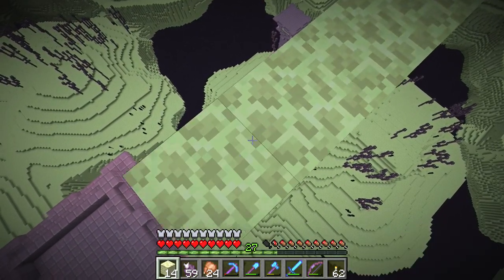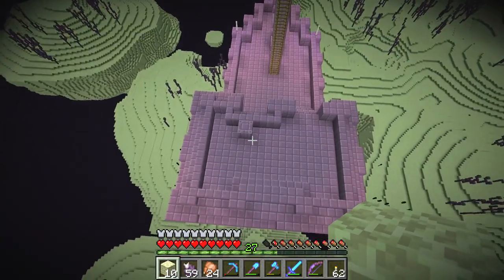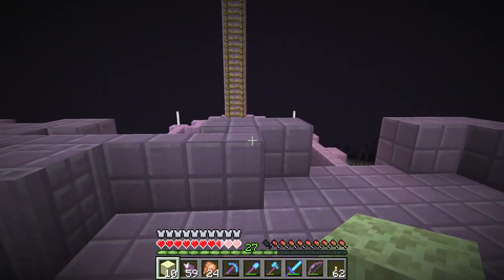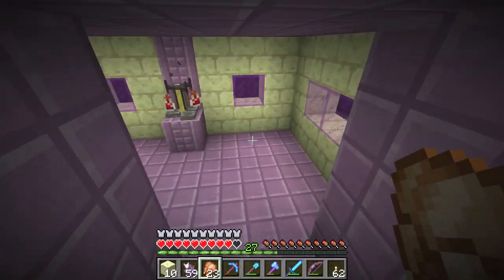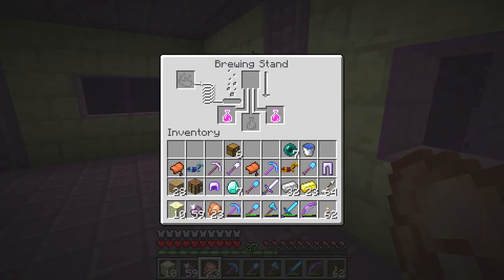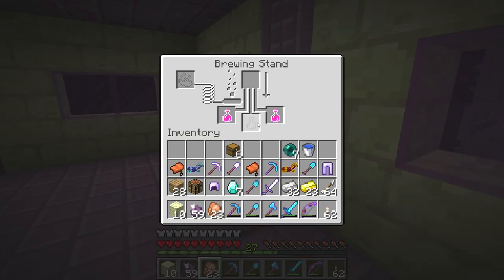Oh, man, there's going to be an elytra down there. Oh, I'm so excited. I am much excitement, many wows. Okay, here we go. Oh, that hurt. Okay. Oh, my God, here we go. And there's one more thing I want to show you, and that's the fact that the brewing stands have actually been revamped now, so you actually need a blaze powder to sort of power the brewing stand. And I believe it's good for 10 rounds of potions, or 30 potions in total. So that's kind of cool.